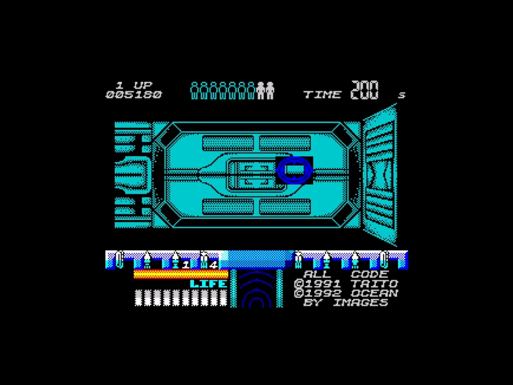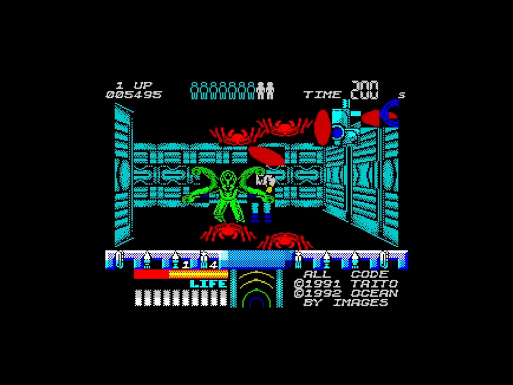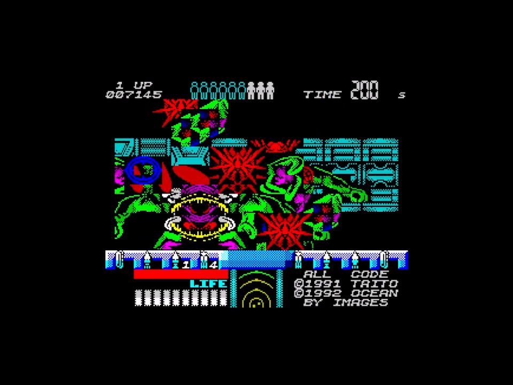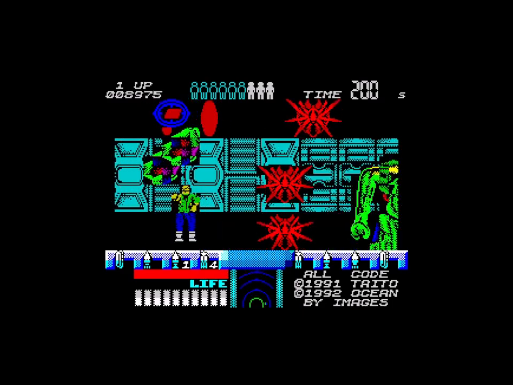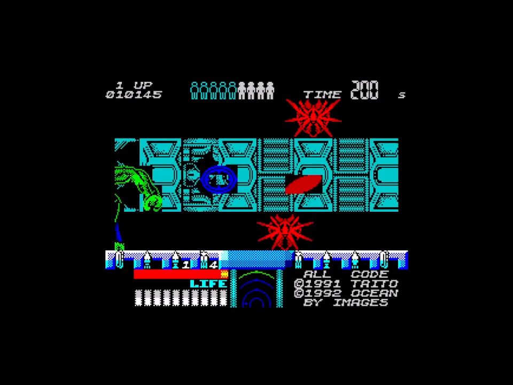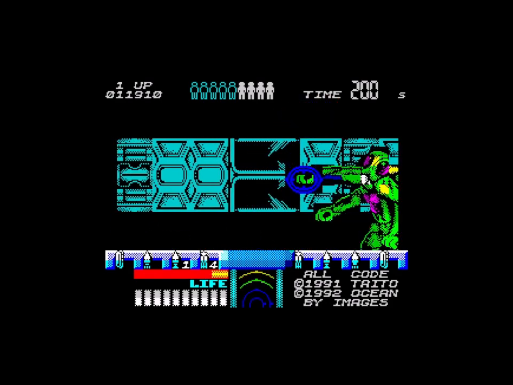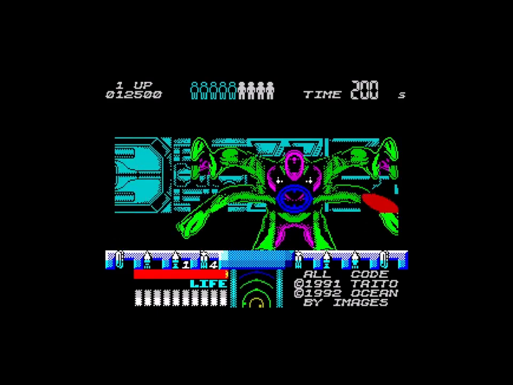I've picked up one rocket and one smart bomb. This is a two-player game as well. And there, I don't know if I'm saving hostages or shooting them. There is so much on the screen. Yeah, some of the levels do not appear in the Spectrum version. Get off! Yeah, you can shoot limbs off.